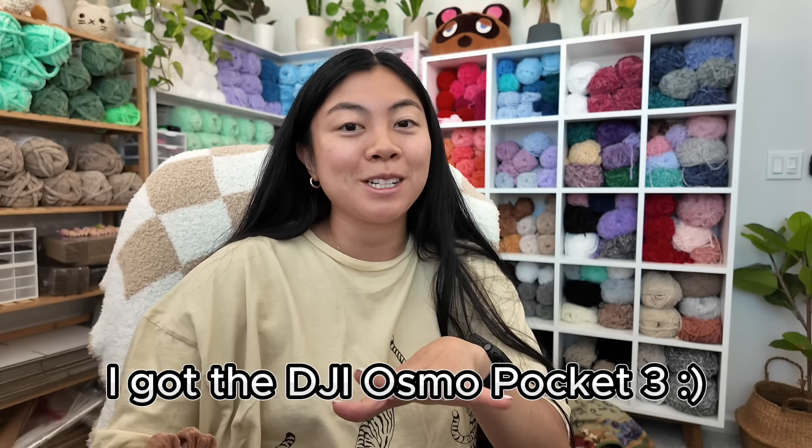So what do you guys think about the new camera so far? I have loved it ever since I started using it. I probably haven't unlocked its full potential because I've been a little lazy — when it comes to technology, I just want to hit the on button and be ready to go. But this camera is super user friendly. I plan on doing a full in-depth review because a lot of you guys have asked, but I want to give it a few months first and play around with all the different features. It also came with one of those fancy microphones that attaches to your shirt, but the lazy part of me has not set that up yet.